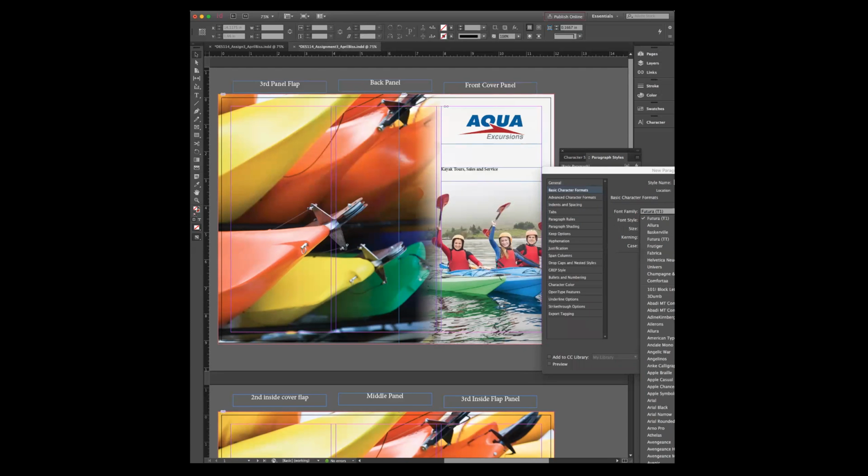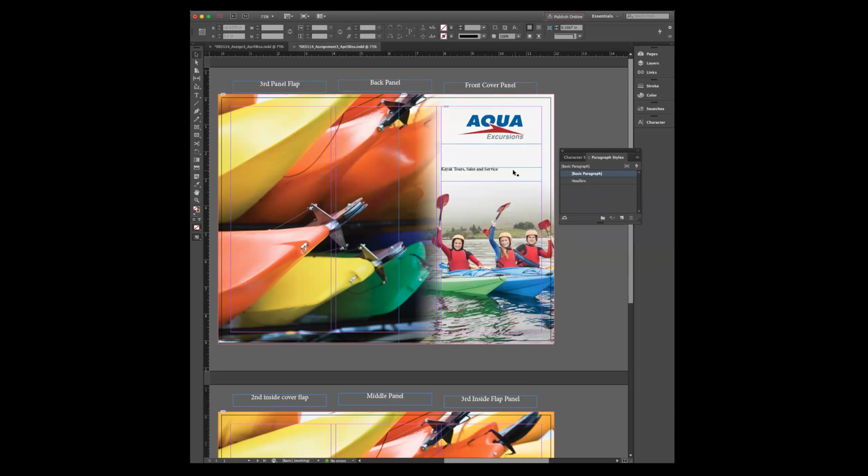And I can't remember, I think I did Futura. Let's do a little bit bigger of a font size. This is the point size. And then you can even give it a character color. Right now, I could set it to red, or maybe the red that's in the logo, which I'll have to grab. And then what you're going to do is take your type tool, click OK.